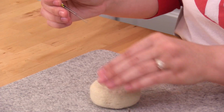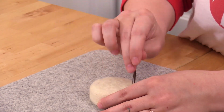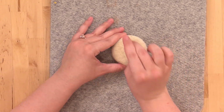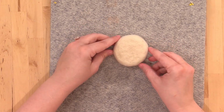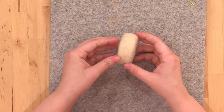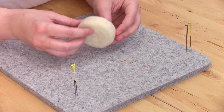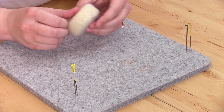Put your peppermint face down and make sure to needle felt those face sides very nice and smooth so they have a nice finish on them. Needle felting out all those lumps and bumps. Get right over top of your peppermint and give it a spin and a check to make sure it's looking circular from both sides. And also check the side angle to make sure it looks the same thickness.